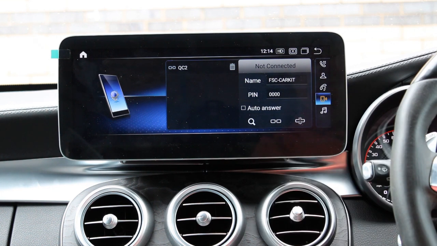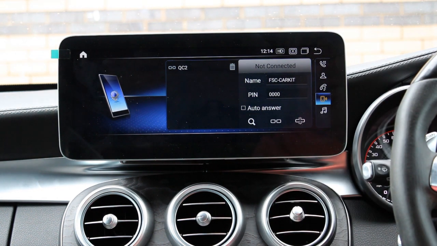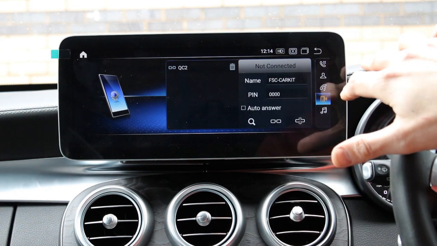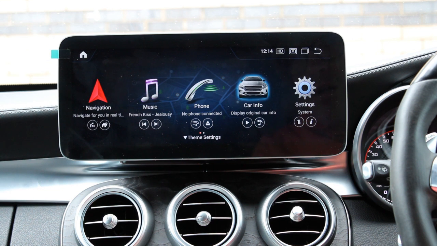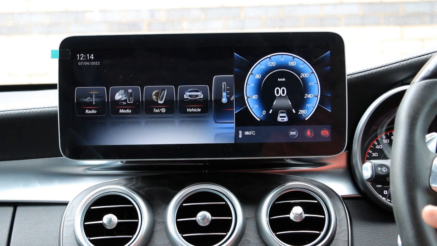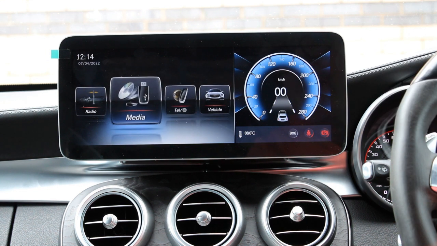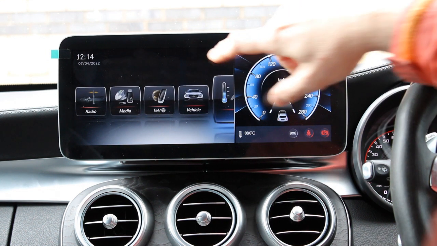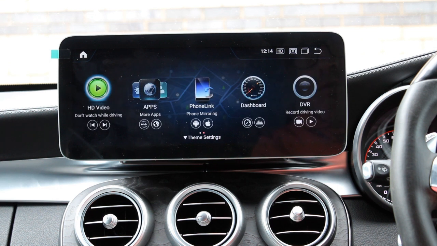As you can see, this app down here is the music streaming app. So basically if you wanted to put music onto your phone, you can stream it through there. Okay, we're going to the next one, the car info app, which is just basically the NTG menu going back to. So obviously you can flicker between there if you want, but if you press the touchscreen it goes back to the Android side of things. Okay, settings, I'll show you that towards the end.